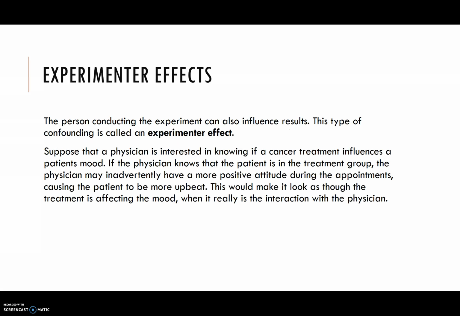So the experimenter effect is when a person conducting the experiment can also influence the results. Suppose that a physician is interested in knowing if a cancer treatment influences a patient's mood. If the physician knows that the patient is in a treatment group, the physician may inadvertently have a more positive attitude during the appointments, causing the patient to be more upbeat. This would make it look as though the treatment is affecting the mood, while it is really the interaction with the physician.